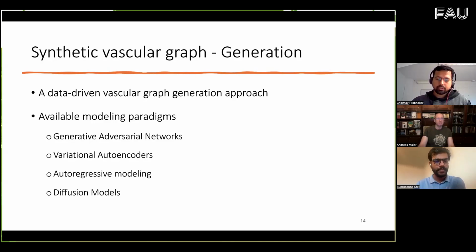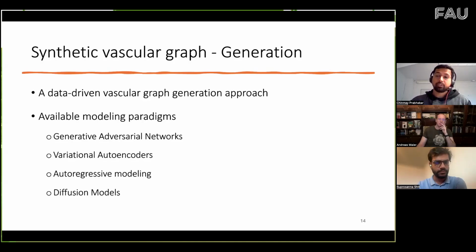Our hypothesis is by being data-driven, we get rid of all the heuristics and let the model learn the underlying data distribution statistics and thereby learn all the complex topology. Since we want to go in the data-driven paradigm, there are multiple approaches that we could use. For example, generative adversarial networks, variational autoencoders, autoregressive modeling, or diffusion models.